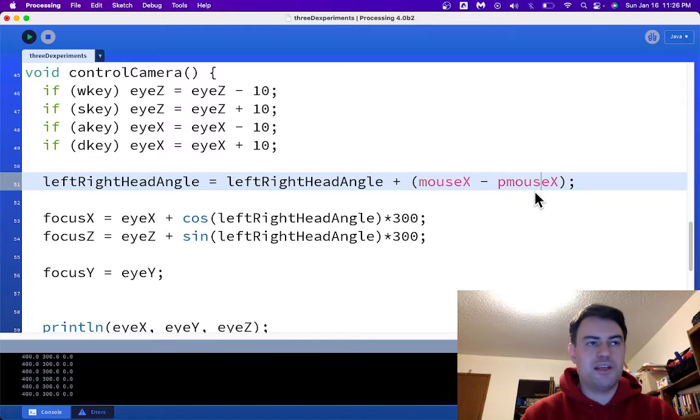Remember, we're using radians, where around the circle is 2 pi, which is like 6 and change. So a difference, like you move your mouse just a twitch, moves it like 6 pixels. So let's times it by some really small number, like a 100th. So we really reduce the sensitivity. By the way, this number could be your mouse sensitivity, so you can make it a variable to adjust it. For you CS:GO players and other first-person shooter games, you want that mouse super sensitive, so that number could be smaller or larger depending on your preference. Okay, so let's see what it looks like now.